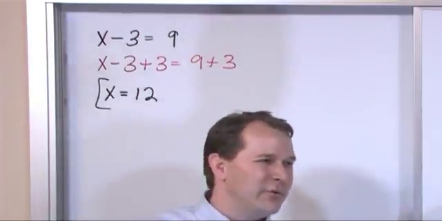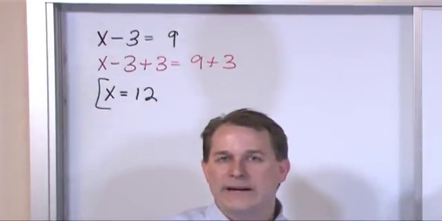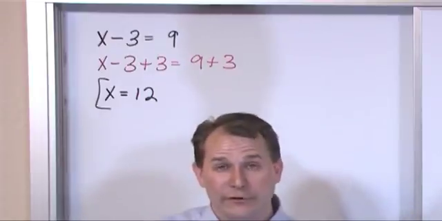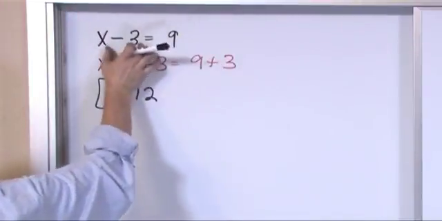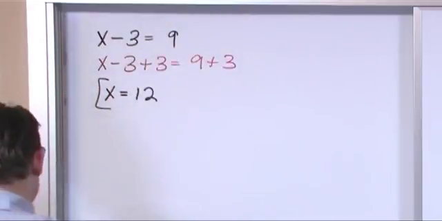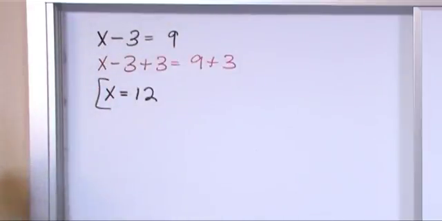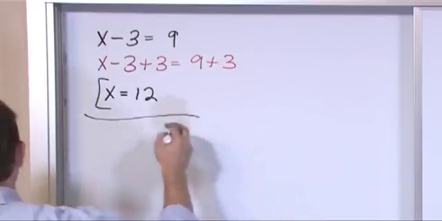So if you start doing things in your head all the time, then you won't get any practice with how you're supposed to think, which is logically moving everything. In this case, we move this negative 3 over to the other side. Let's do another similar one, just to get some practice.